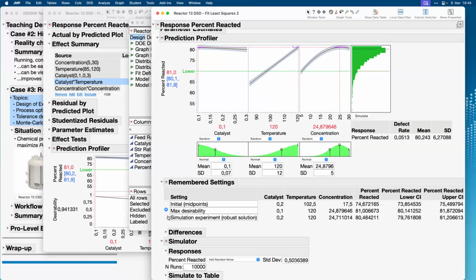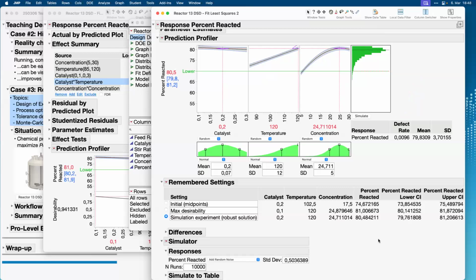And the answer is a robust simulation. And a robust simulation is a simulation experiment which can be executed automatically by the software as a simulation experiment on the simulator. And this leads to a different solution. And if we simulate again, we see that the defect rate dropped maybe by 80%, significantly.